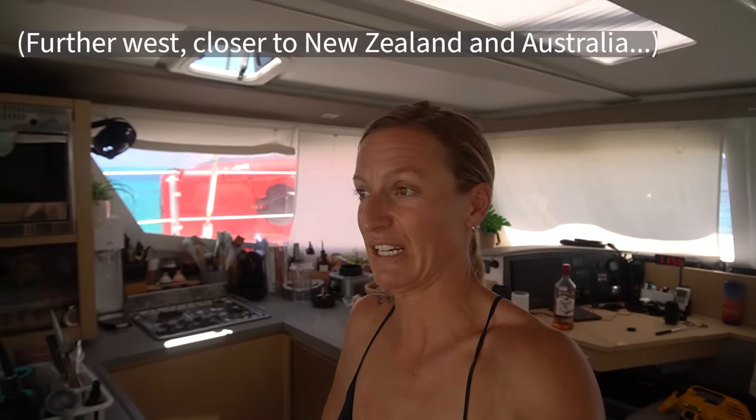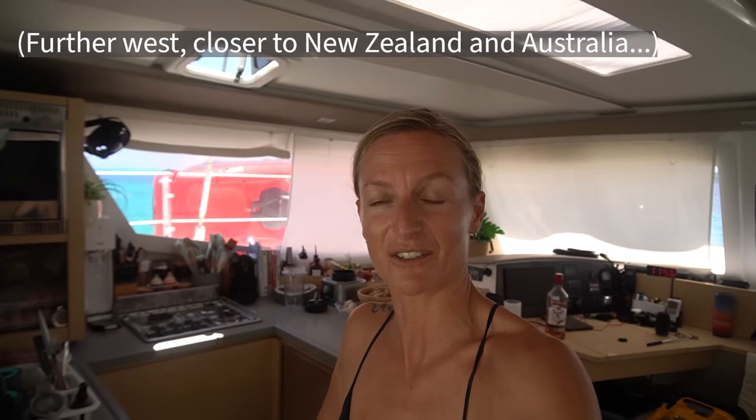Alright, so we have got a wind window. It's not the best outlook for us, but we figured we needed to jump on this and take the opportunity. Now, we need to start making our trip back up to the Marquesas. Normally, people this time of the year would already be, say, in Fiji or New Zealand during cyclone season, but we decided to stick around French Polynesia. Obviously, you guys can tell that by all of our videos. We absolutely love it here.